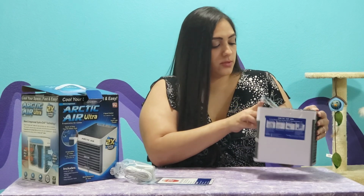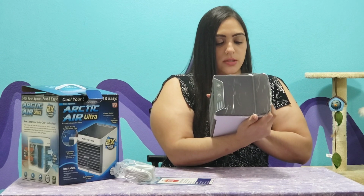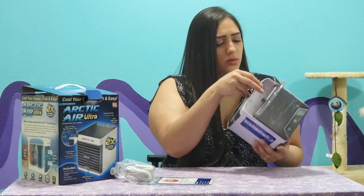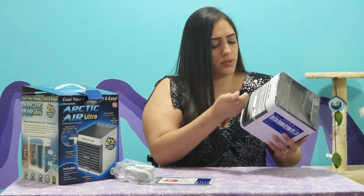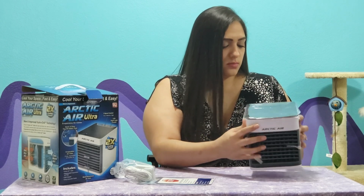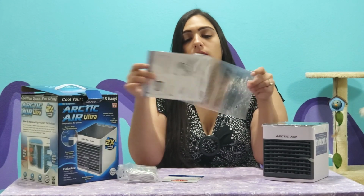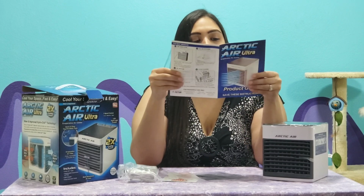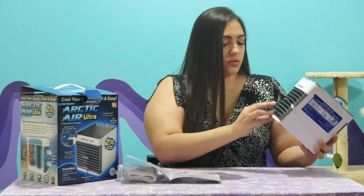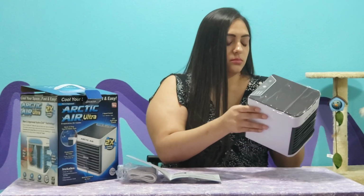All right, so now how do we get the filter out? That's the question. Where's the directions to that? It shows where, but it doesn't show where the filter is. What in the world? Something tells me I'm gonna find out eventually where it is. Let's look at the instructions, shall we? All right, where is the air filter? Oh, so you pull it out. Where do you pull it out of?